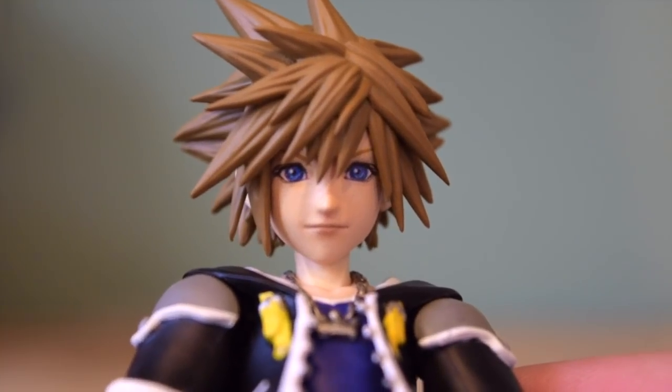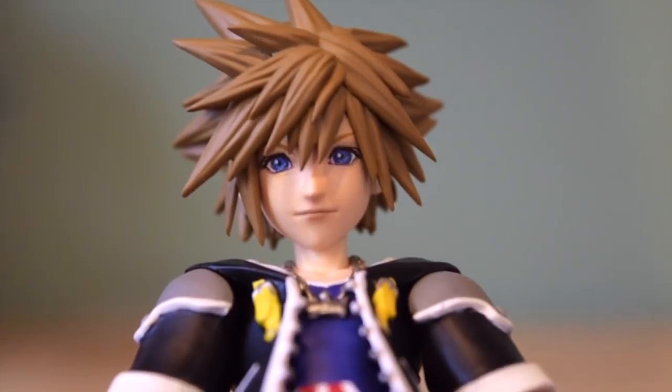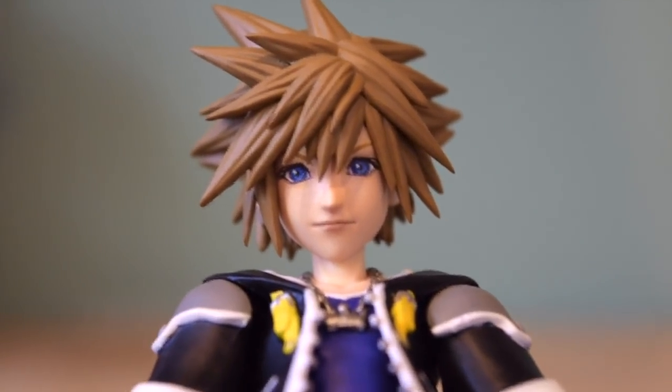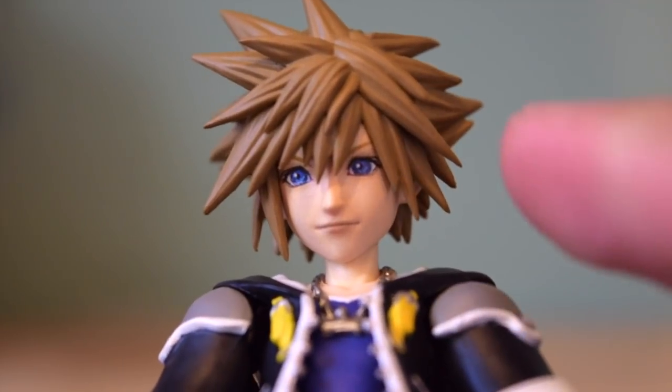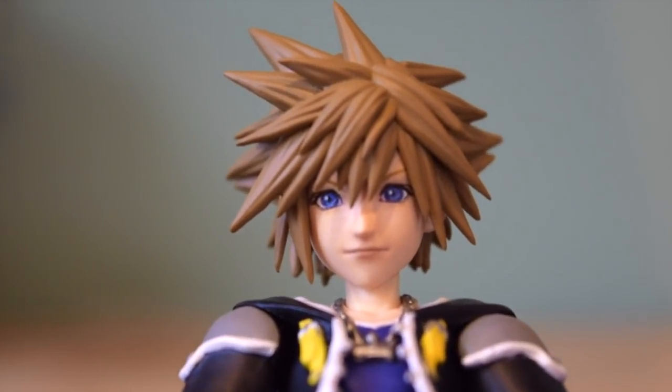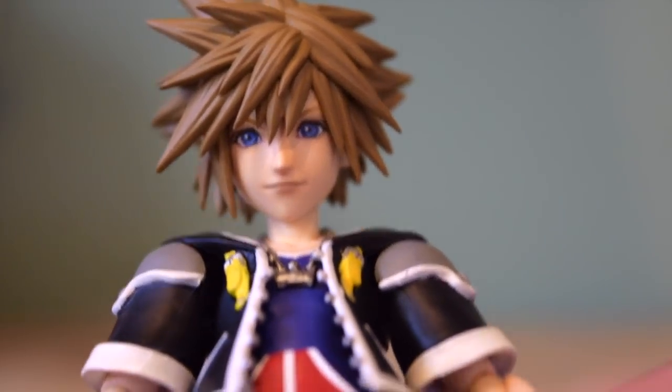Alright, so here we are with that up close look at Sora's face, and I gotta say, I'm very impressed with the face. This is the most solid face we've ever had in a Kingdom Hearts figure. Just look at the hair, the lining, and all that stuff. There's not really too much shadow effect going on. It's just one single color right over here. But overall, man, look at that face. It is beautifully sculpted, beautifully done.